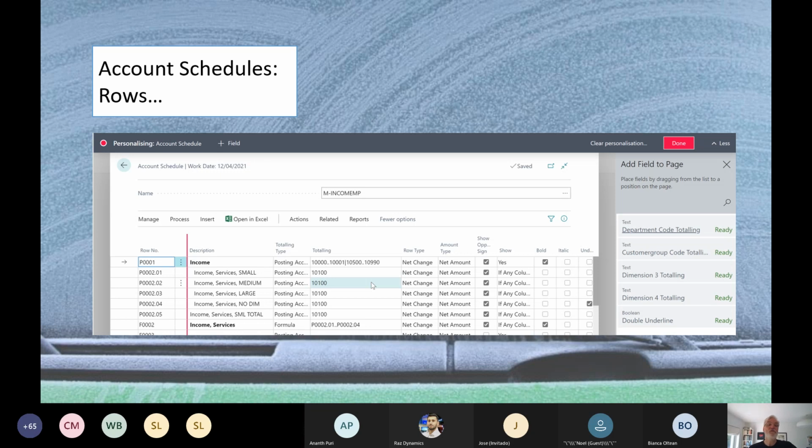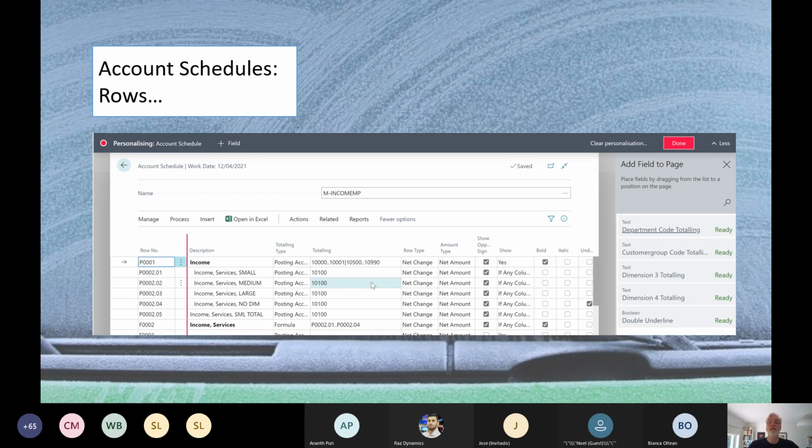So just going through left to right: row number. This is where you define the identifying number for the row that you're using. My advice to you would be to use a sort of schema as they've got here, which is alphanumeric and enables you to throw in interim rows should you need to add rows in. It's always a good idea to make sure that you've got differently numbered rows, because you may need to use those numbers in formulas later on. Description is self-explanatory. That's what's going to go on your report. So you're going to see these words appear on the left-hand side of your report as the rows on your report.